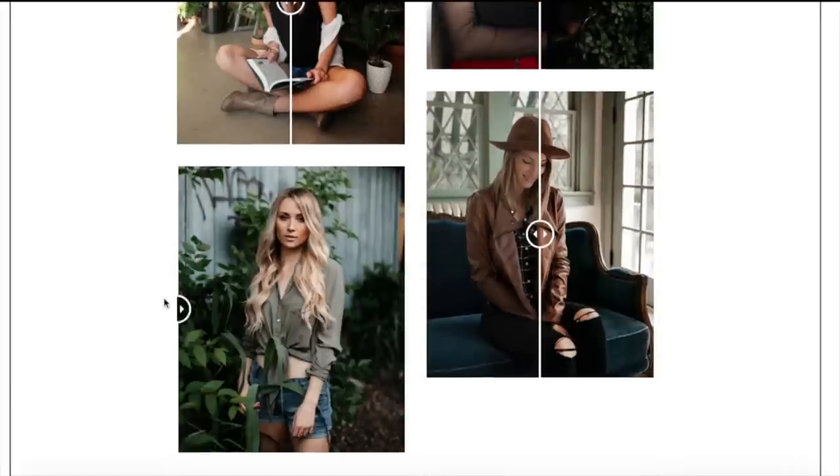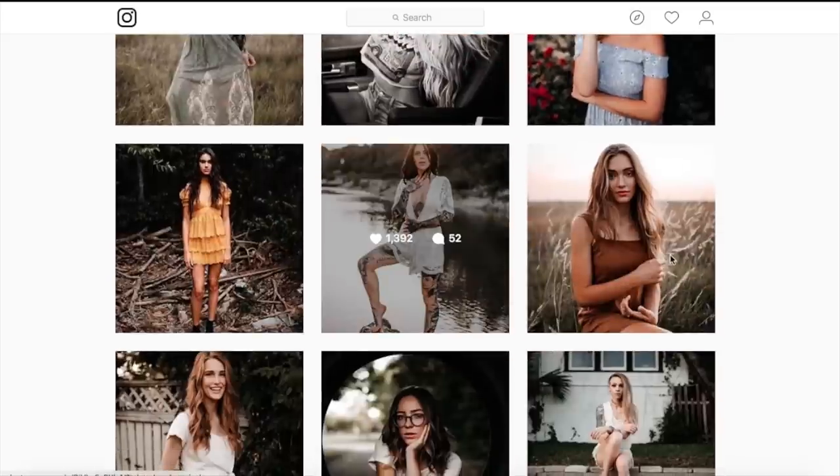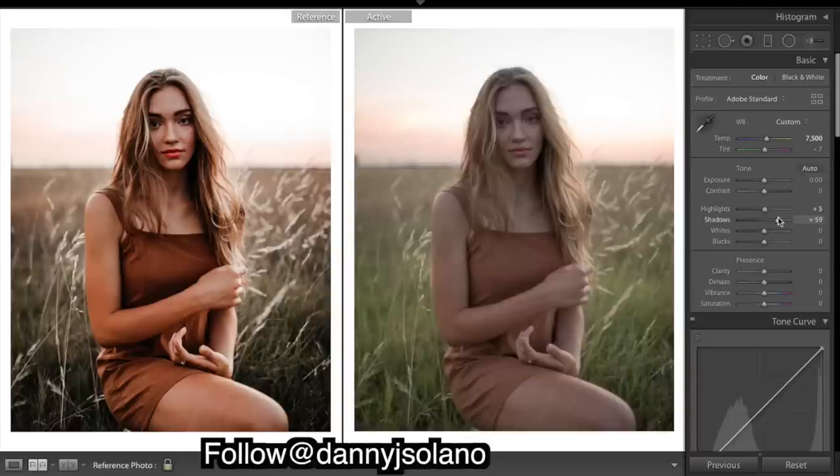So yeah, let's get into Lightroom and see if we can create something like this. Okay, so first thing I might do is add in a lot of warmth. As you can see, our image gets a lot warmer. I'll quickly do some of these. So I definitely want to bring the shadows up.